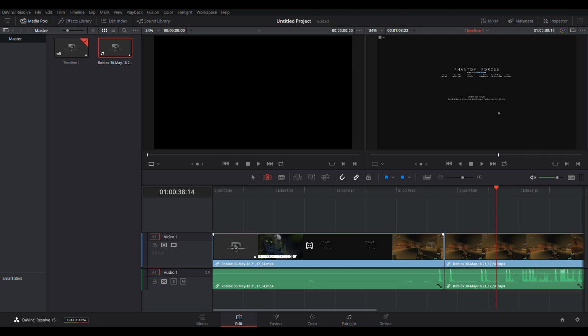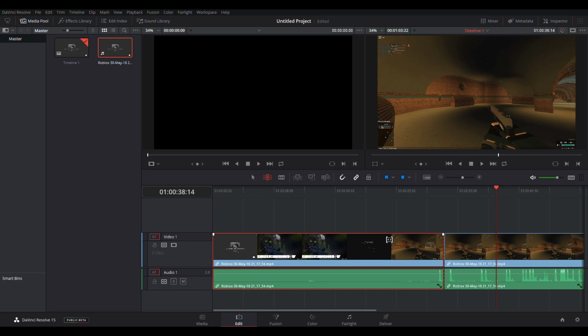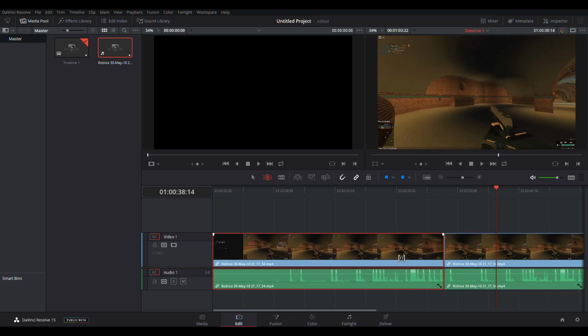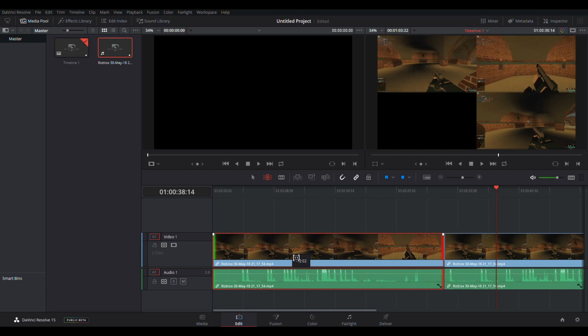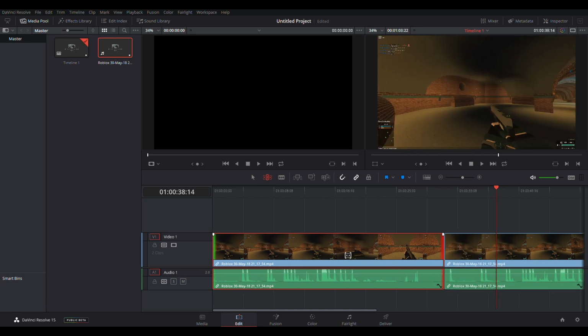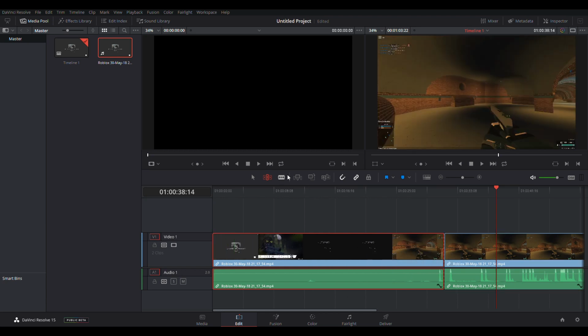Trim mode, I don't know, what does this do? Oh, I just wonder what the trim mode does. The trim mode literally moves the whole thing. Like if you have a cut, you can move this part of the video itself. I think you get it. So A is selection, B is cutting, and I think this is the connect one. I don't know, but Control Z also works here, which is pretty good.